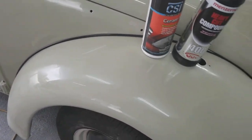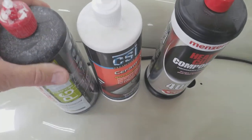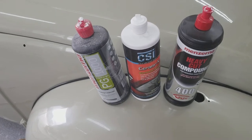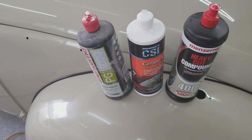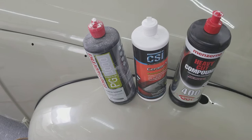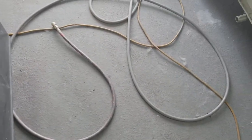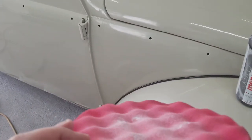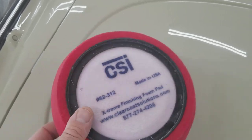A couple of guys were saying to use the 400 because it cuts a little faster than the 1000. I started out with the 1000 and I really don't see more than maybe a 2% difference between the 400 and the 1000 in Menzerna. I do everything with the lambswool first — a lot of guys say they don't use those anymore, but lambswool cuts a lot faster and can get heavier scratches out. If you can't get the 1200 grit scratch out, that might be why.